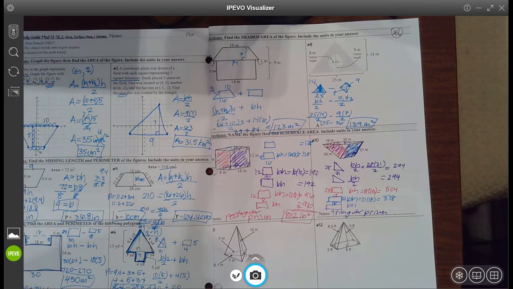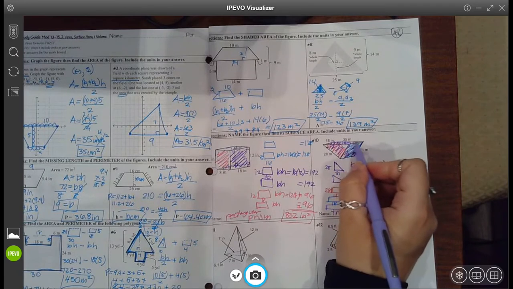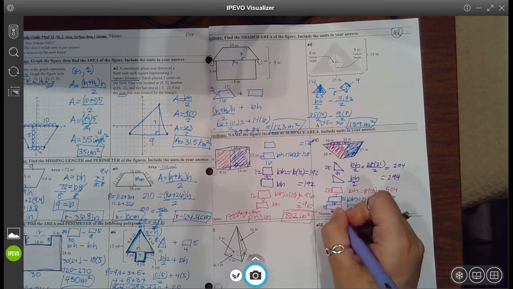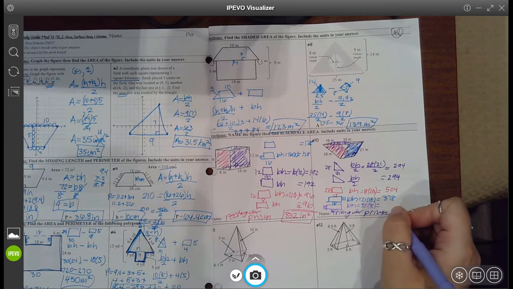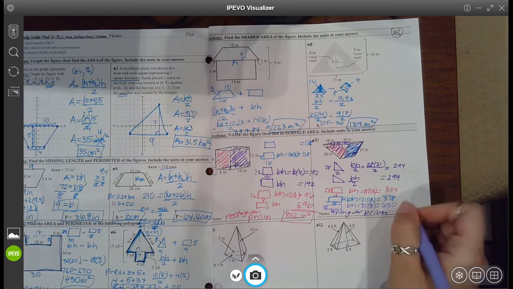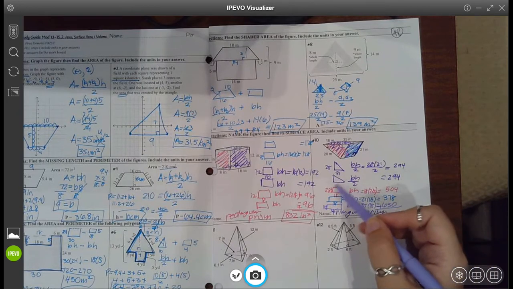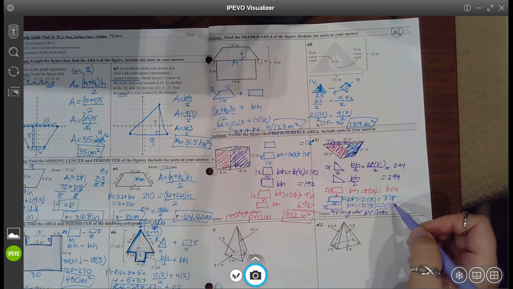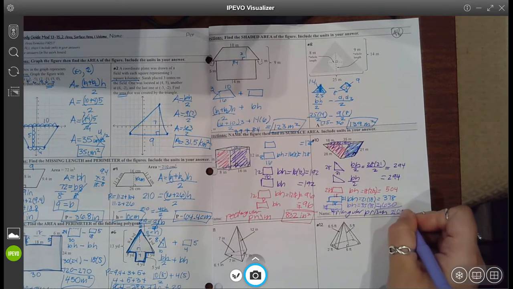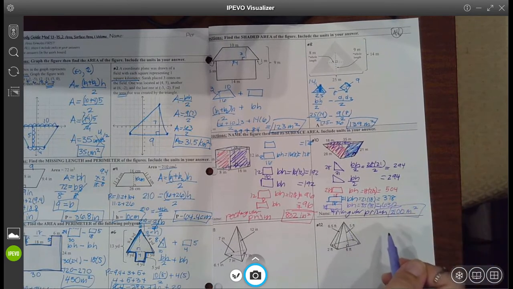There's one more hiding somewhere. I see it right up here at the top. And that guy is 18 by 35. So 35 times 18. 35 times 18 is 630. Okay, you have your two bases, and your bases have three sides, so three rectangles coming off of it. You found them all, so add all those together, and you get 2100 meters squared for that triangular prism.